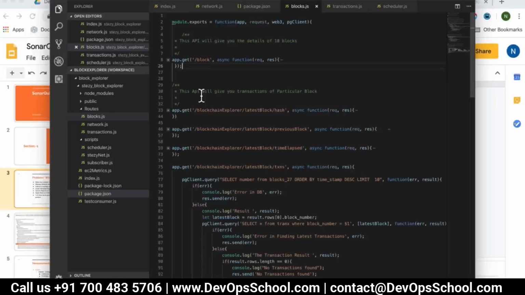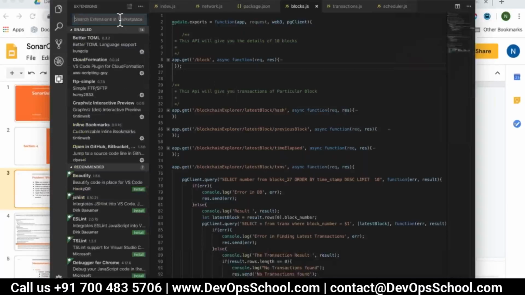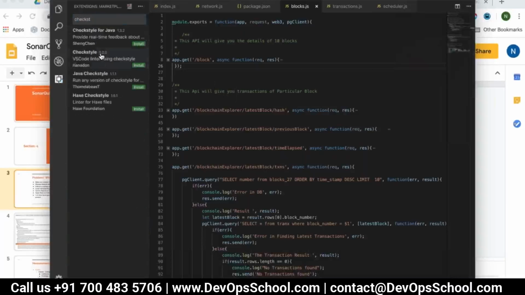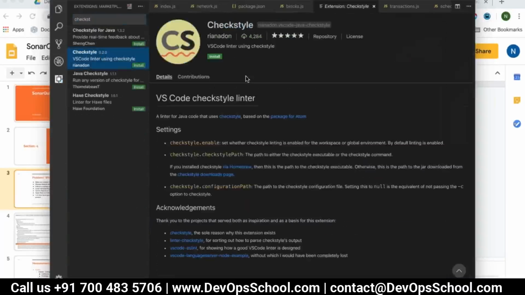For that, I have to depend on a couple of plugins. Let's say I want to check the code style, and for that I want to install a plugin, say Checkstyle. I have to install this plugin and then apply it to my code.